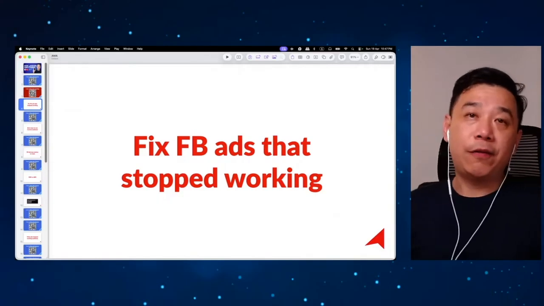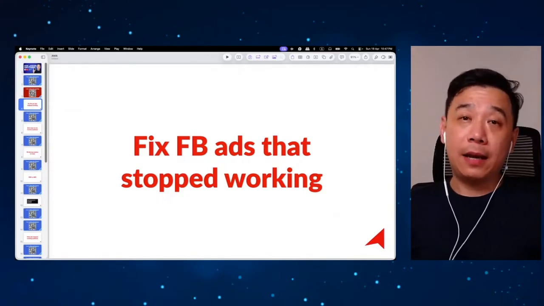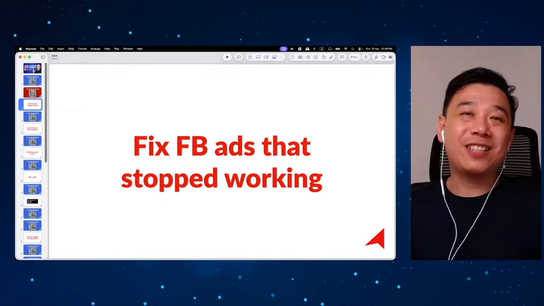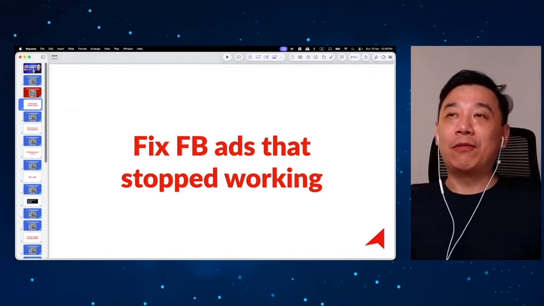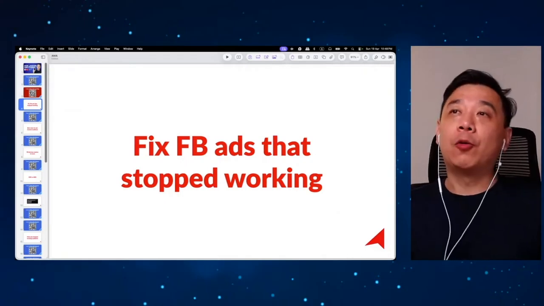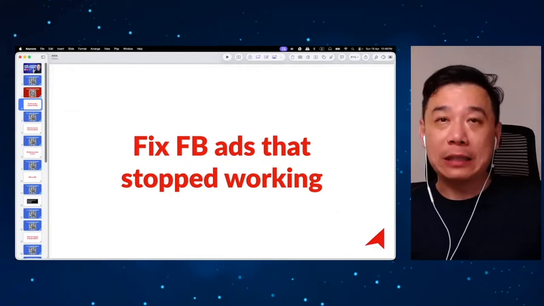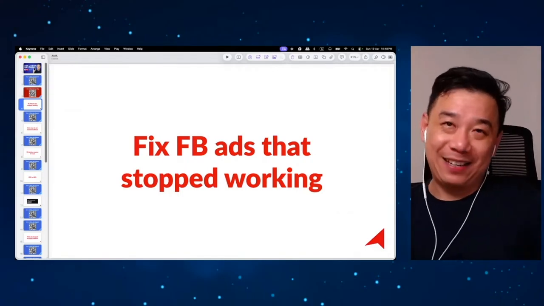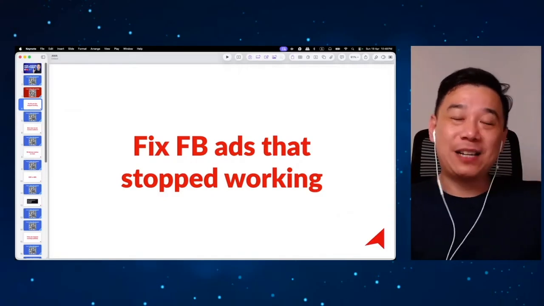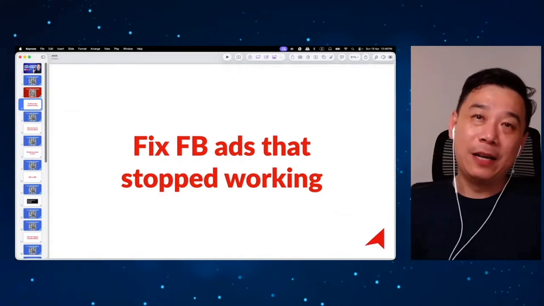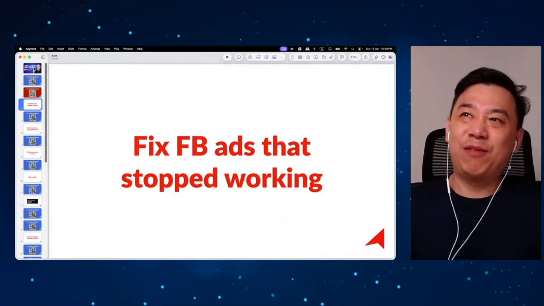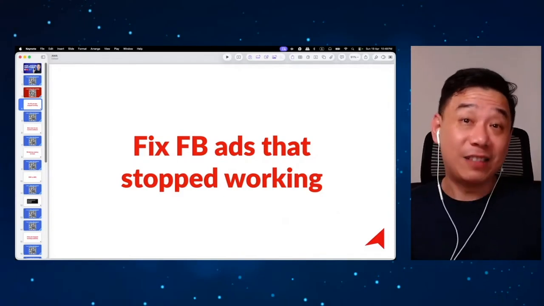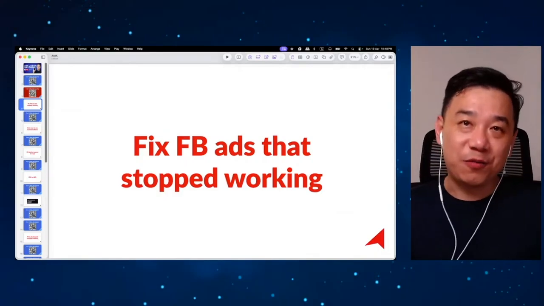I want to tell you a fact that I always believe in. If your campaign ad has been running well for weeks or even months, it will not go sour suddenly. Unless you are spending a really huge amount of money, your audience size is usually big. Say, for example, if you are in the US, you'll be targeting 200 to 300 million people anyway. So if you're spending even $500 to $1,000 a day, it will take a long time for you to exhaust the audience.